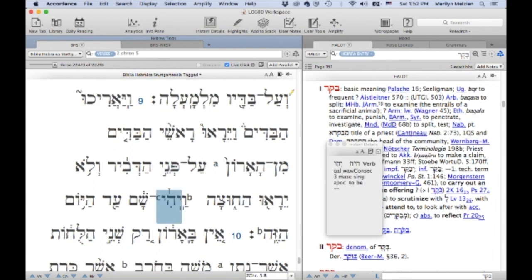Now you'll notice down here, it's actually a verb, and it has a conjunction on the front. This particular one, it says qal vav consecutive. This is something we'll be learning about later, and the vav is both directly related to the form of the verb and gives you some idea of the tense involved, and we'll be learning about that later.